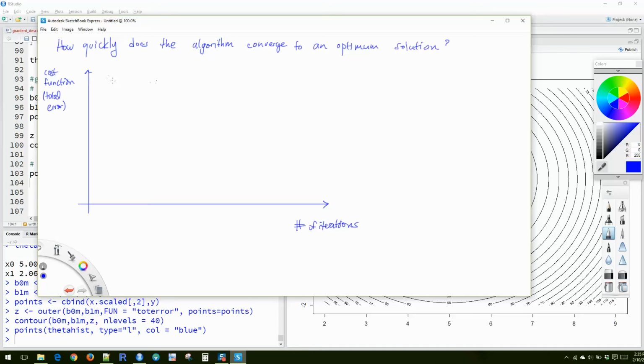Okay, and so wherever you start, you're going to have lots of error, and the idea is after a few iterations, the amount of error drops. Okay, but then you get to a point where the improvements get less and less and less, until it reaches this asymptotic level. So this could be one algorithm.